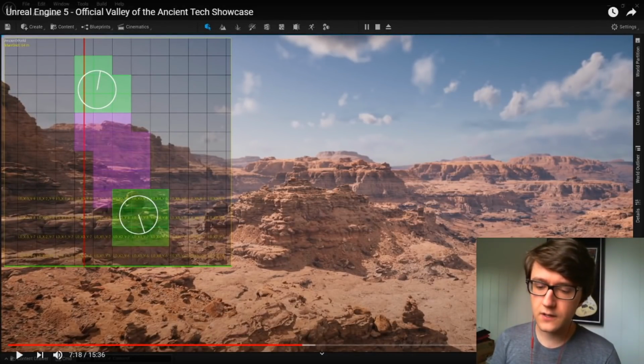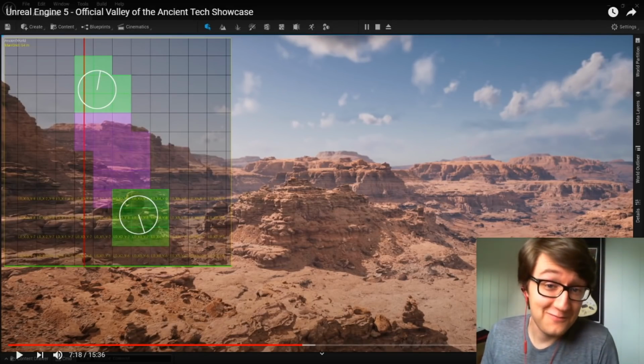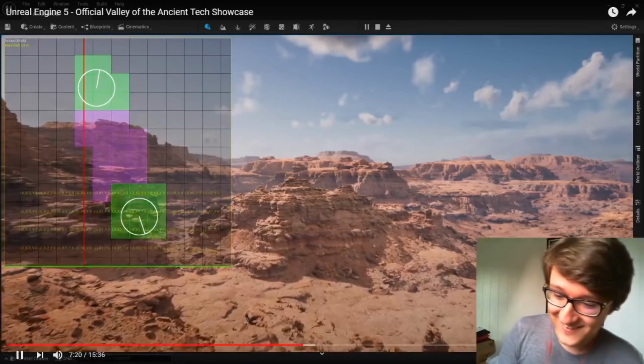Okay, so that makes sense. That is pretty similar to what was there already, but it's really good to see. I mean, everything's thought of. Everything's thought of for each project's content streaming needs.